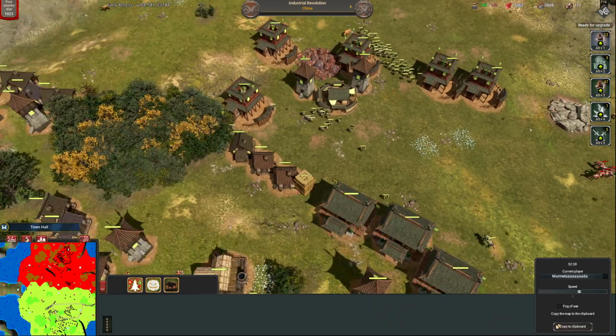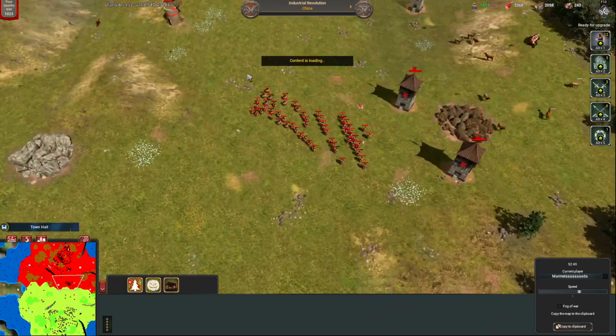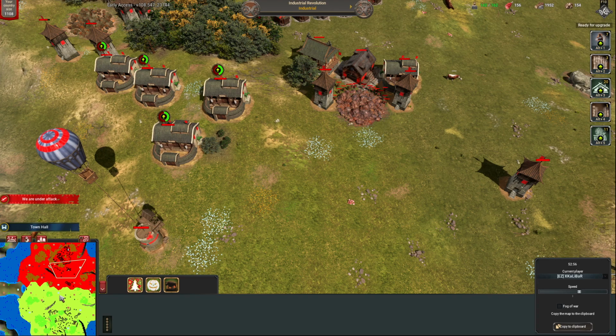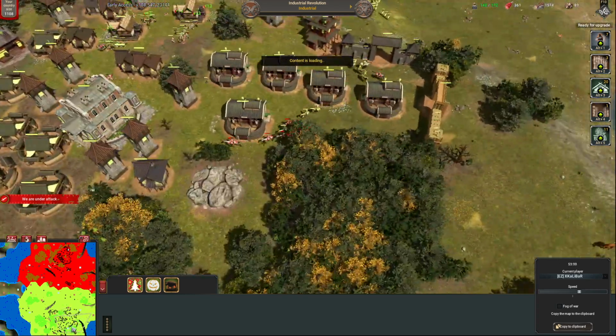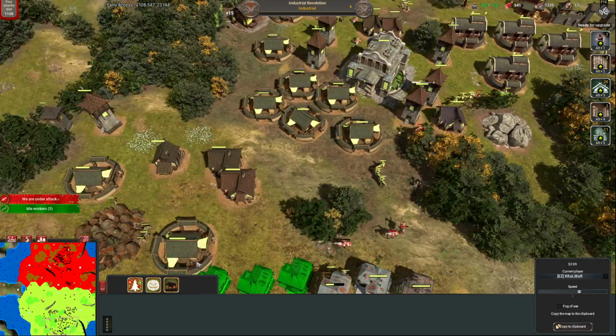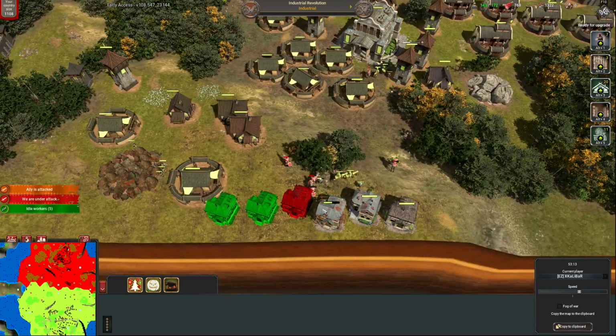Some horses over here to the side. They're not going to do anything, but it did end up making me pull back my units, and every time I'm not attacking him, he's just getting more and more ahead by the looks of it. But that's okay. I've got towers, I've got horses in there. I can stop this nonsense.